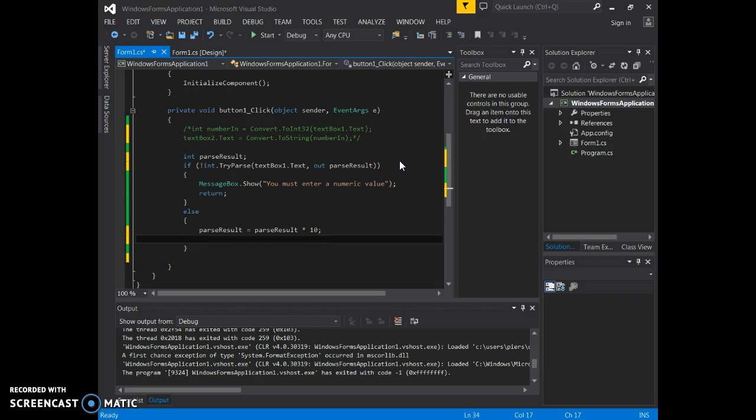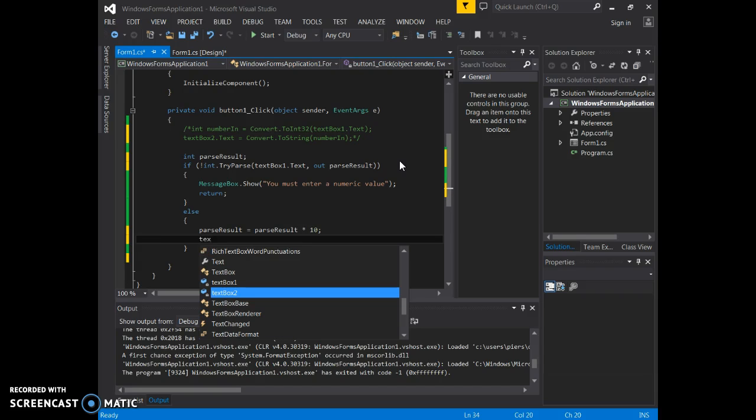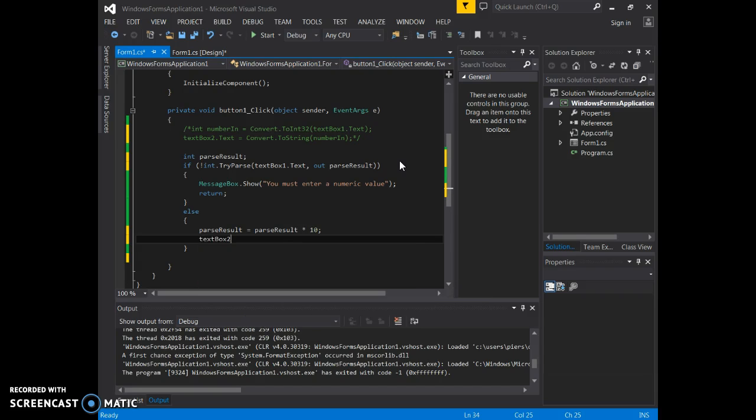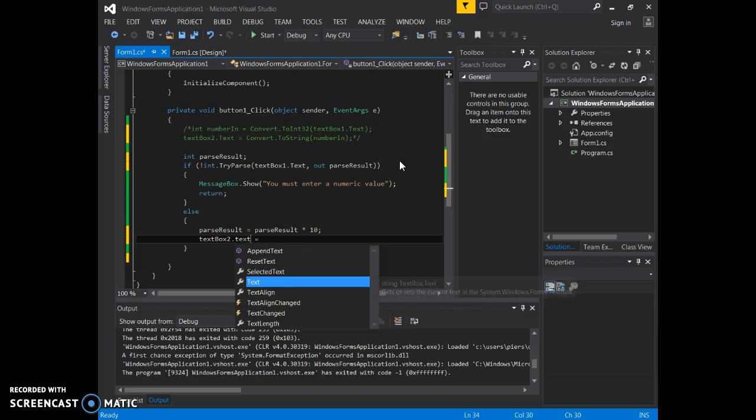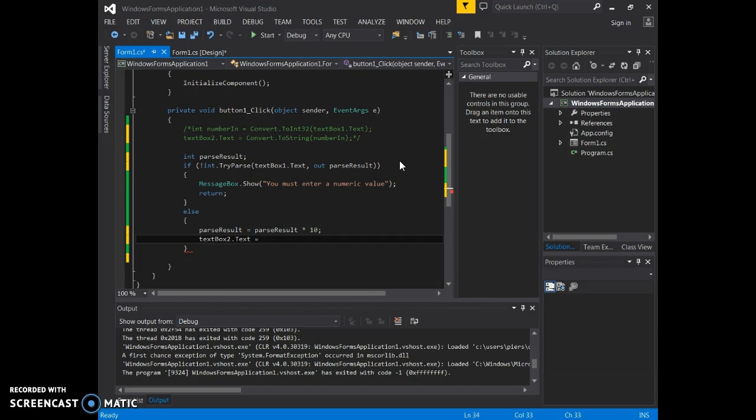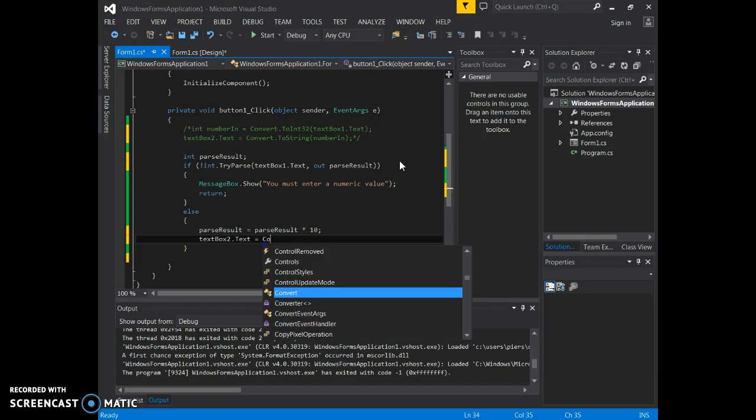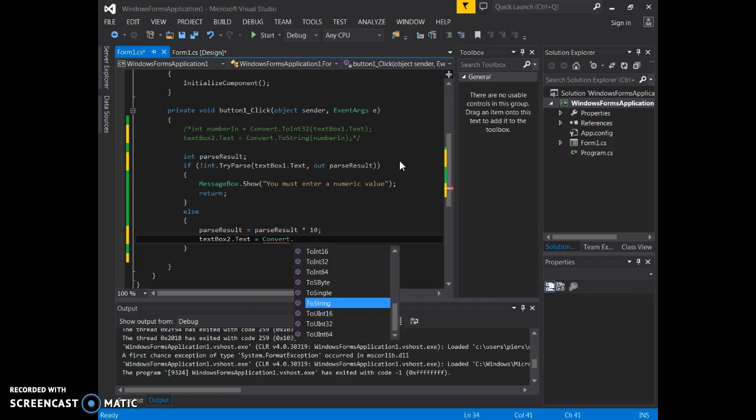Don't want to do any divisions because we're working with integers here. And then let's do text box 2, oh, I've got to do dot text equals. Now we've still got it stored as an integer, and we can just do a Convert.ToString and then brackets, what was it called? Parse result.